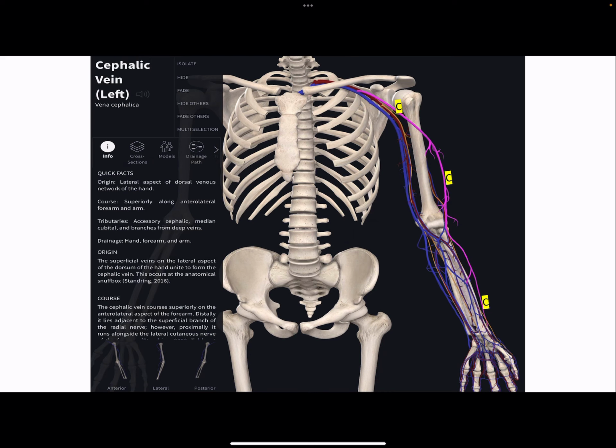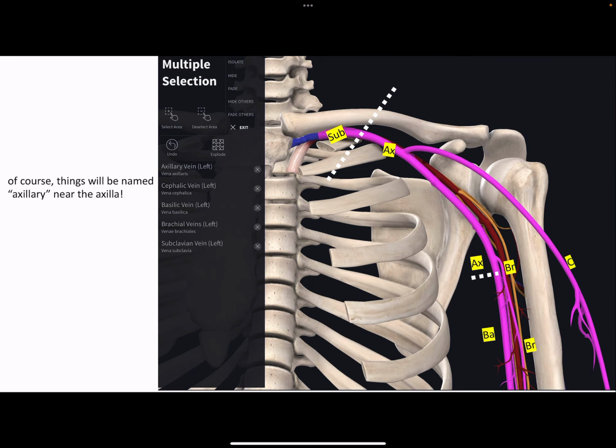Cephalic vein is going to be kind of the counterpart to the basilic vein, but it's on the lateral side. Large vein, lateral side. Not a counterpart here for the artery. So subclavian becomes the axillary. And the axillary is going to move past the axilla. That makes sense. But it's not till we get to, around the time that the deep brachial forms and the radial nerve loops around, that we actually say, okay, enough's enough. Let's stop calling this the axillary vein and let's call it the basilic vein.